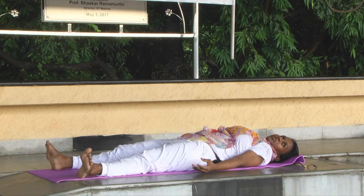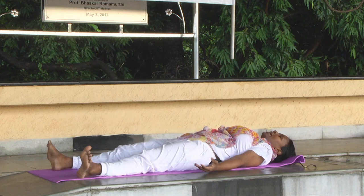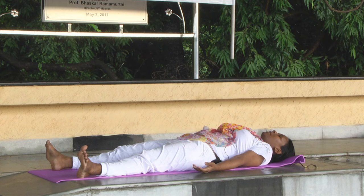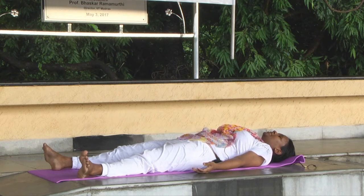Now keep your feet together, feet apart, hands apart, palms facing up. Now close your eyes. Now without moving your body parts, try to consciously relax your body part by part.